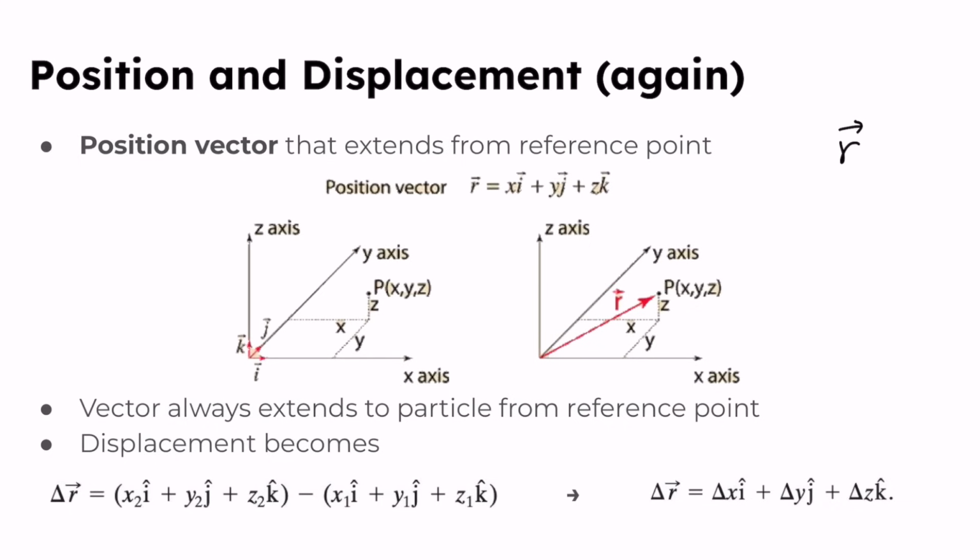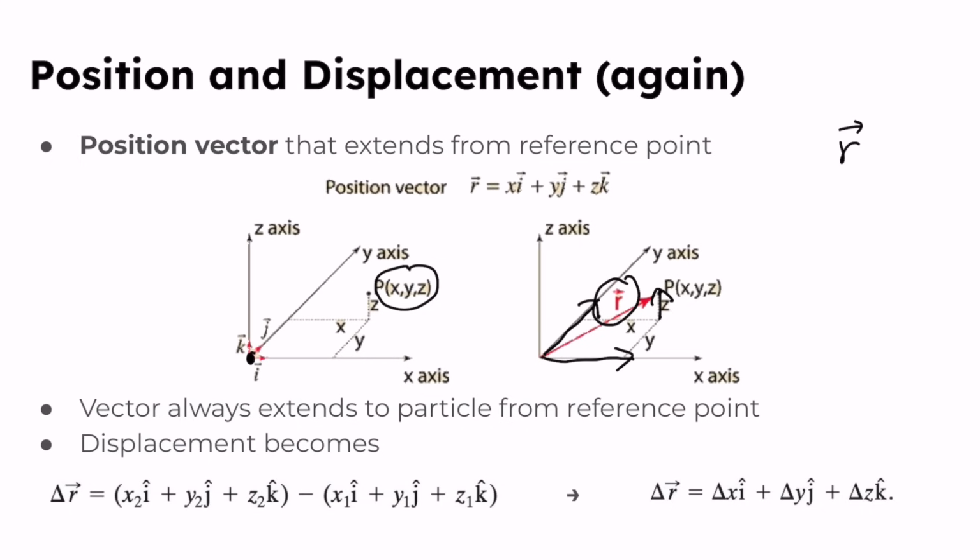Here we can see, for example, the origin on this graph, and we're looking at a 3-dimensional coordinate plane. Let's say we have the particle at this point, x, y, and z. So here is our vector r. It points into the 3-dimensional space. It has an x component over here, its y component over here, and then it also has a z component over here. So that's everything that makes up the vector r.